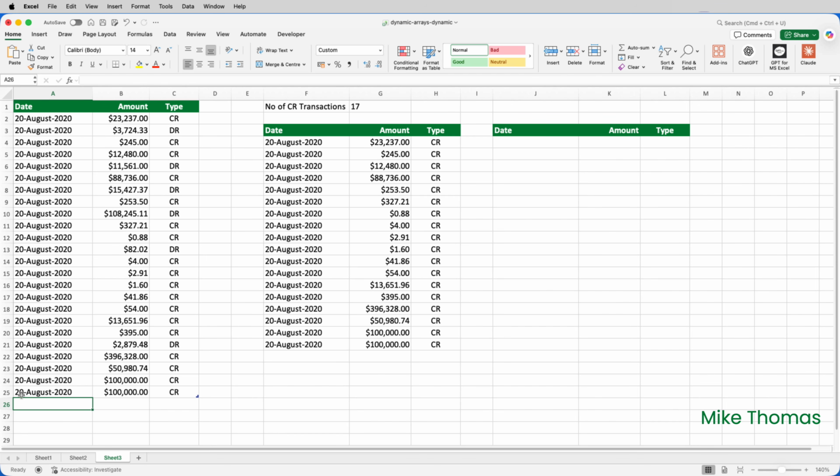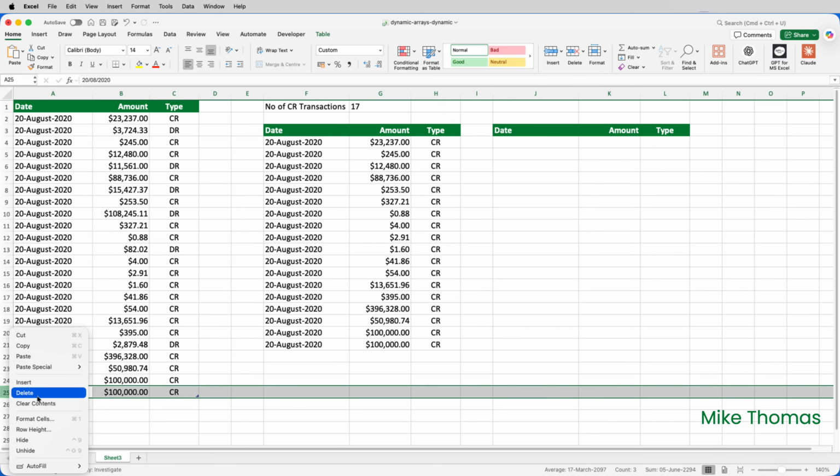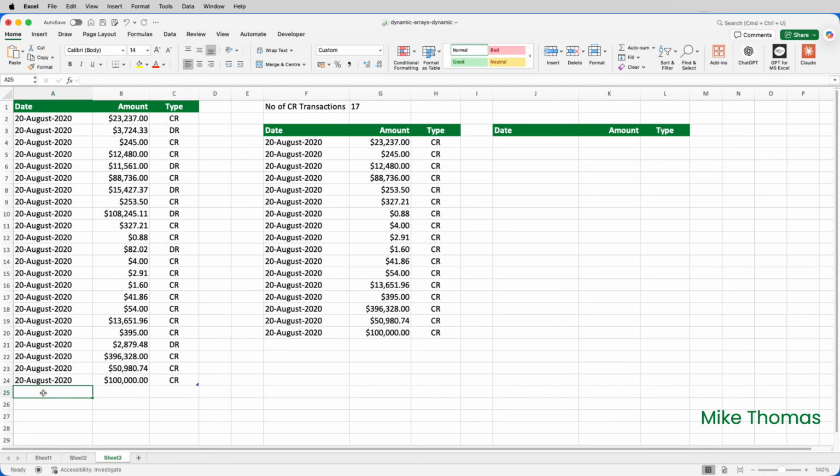I'm going to delete that row from the table, and you can see that it's deleted it from the array. I'm going to edit the formula in G1 so that it updates automatically. So I'll delete it and start from scratch.